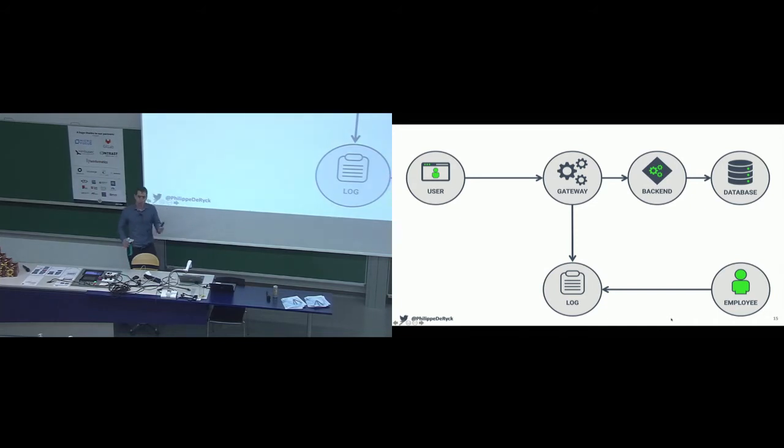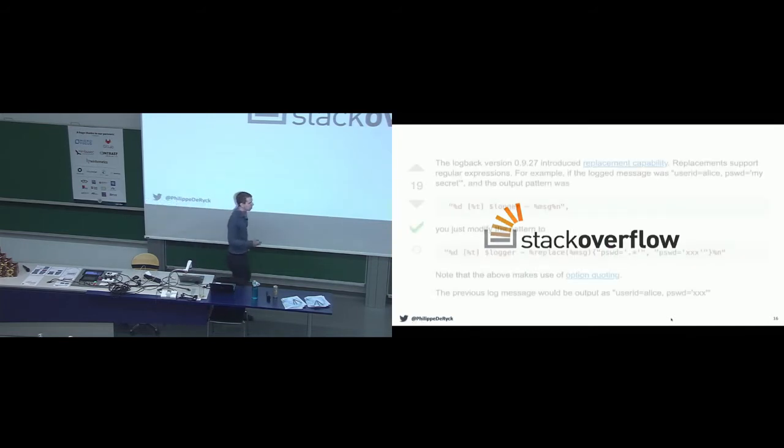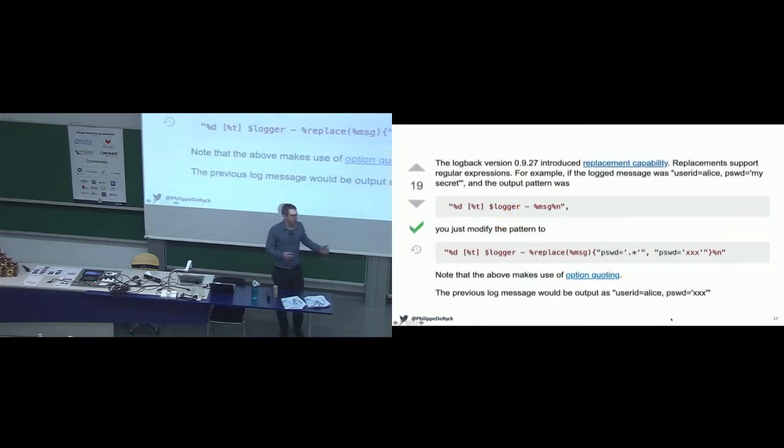My advice, go look in your application for exactly this problem and then fix it. So how do you fix it? Well, I have a rough idea how to fix it. You probably have a way to filter out certain fields, a way to filter out certain values. So with that idea, I went to work, and I went to Stack Overflow. Actually, I used DuckDuckGo to go to Stack Overflow, and of course on Stack Overflow, you'll find the right answer, as usual.